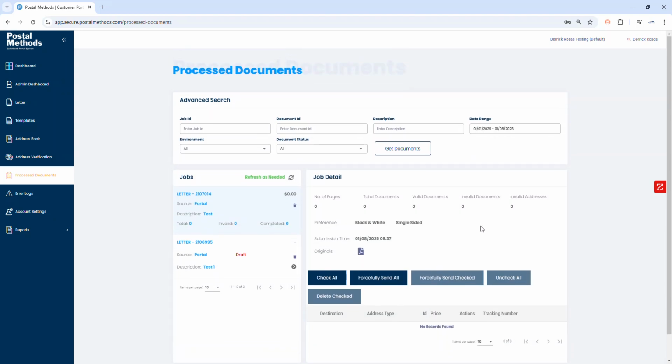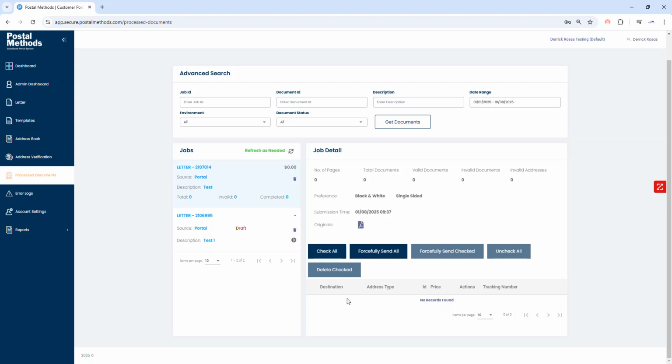Keep in mind that eventually this populates. It'll show you a total of 1. If the address is invalid, it would tell you down here. It would be a red X. It would tell you that. And as we know, once this processes, once 4 a.m. Central Standard Time comes and goes, that's when this turns to completed because it knows it's going to be going out. But until then, it'll stay that way.